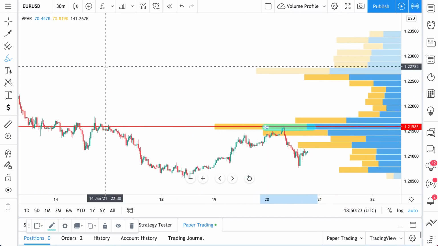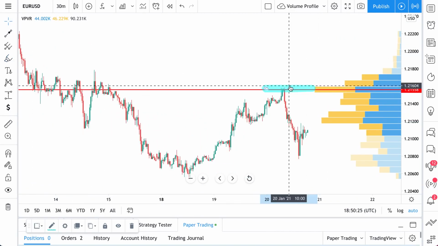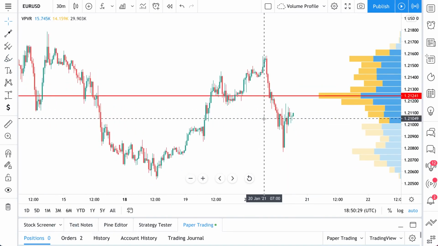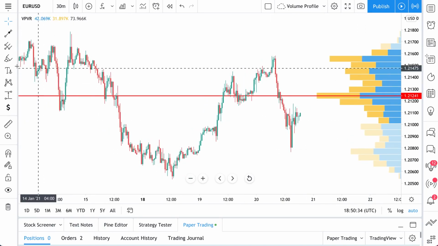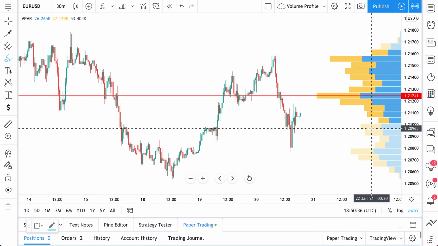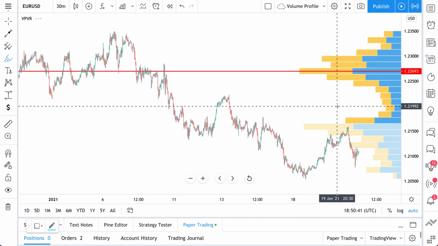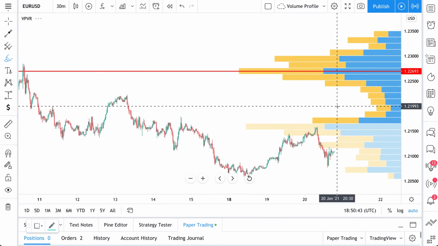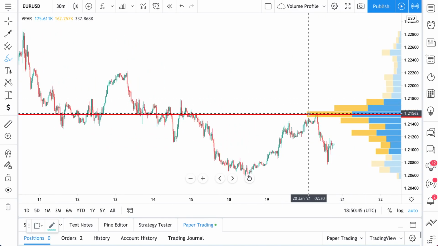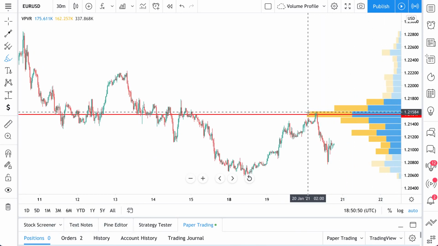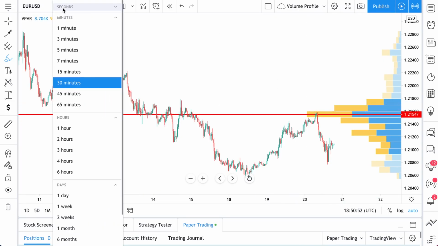So let's zoom in and just try to get a better feel for what's going on and how we could possibly use this. Well, there isn't exactly any great trade that's setting up here. In fact, the more interesting thing is that it's having a hard time breaking through. It seems to be in a downtrend because it's having a hard time breaking through this high volume node of 1.2. And so what we could do then instead is zoom out to get a little more clarity, right?